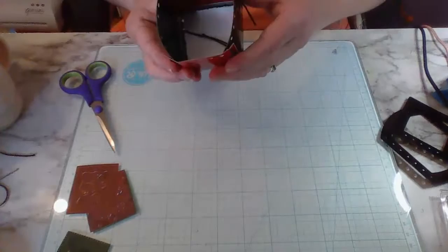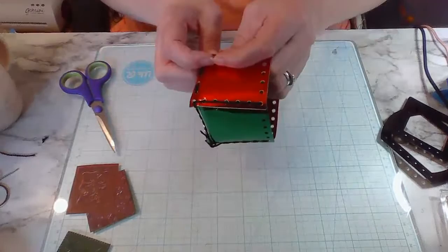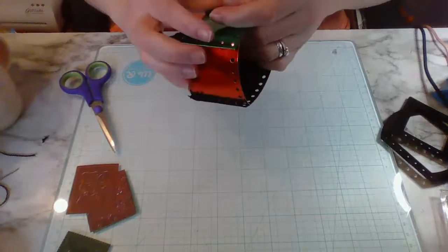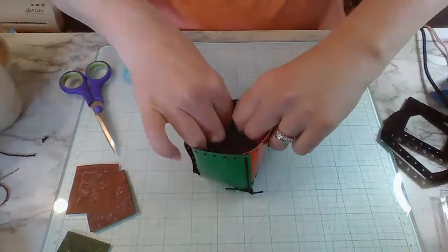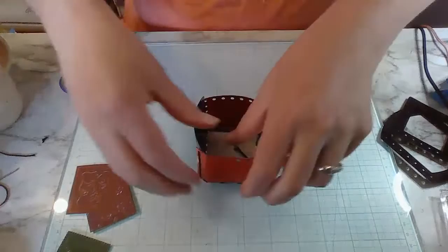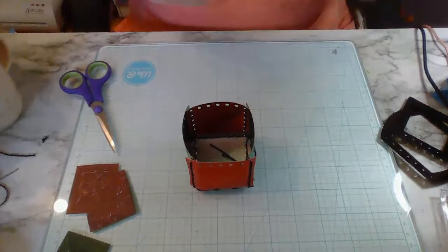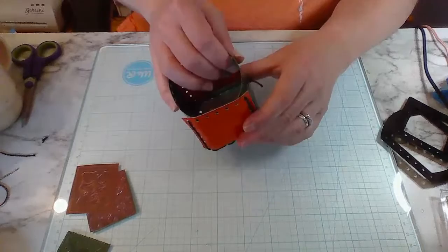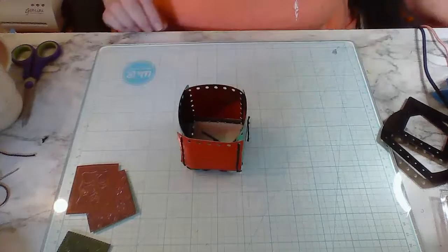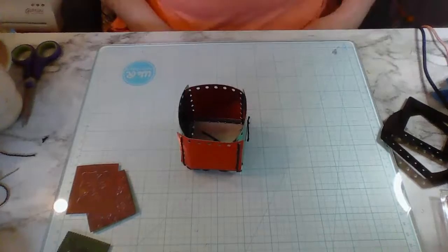Wow, that. There has got to be an easier way to make this more square. Because I don't like, it's not that. I don't know. It doesn't look square to me. What? This is one of those projects I do believe I will admire from a distance. Oh, well.